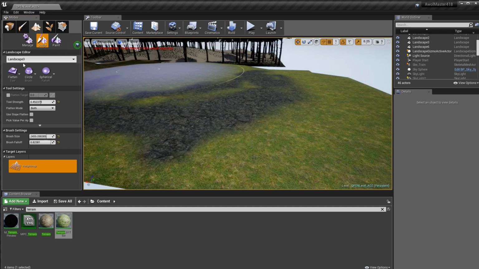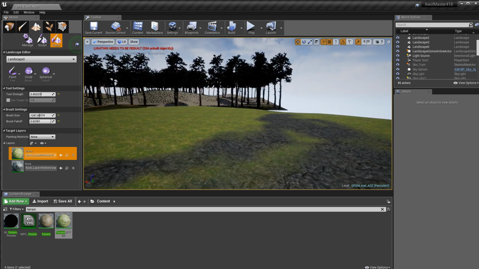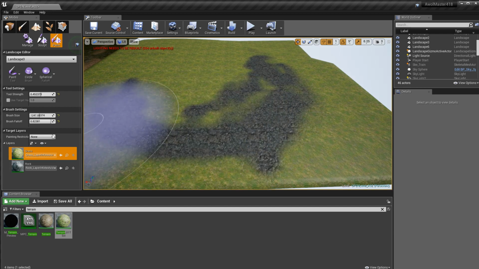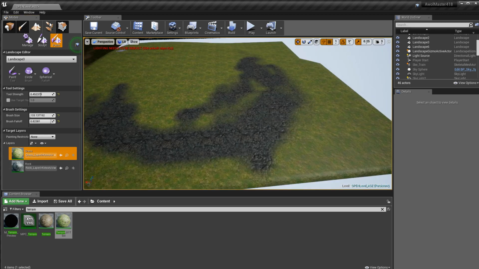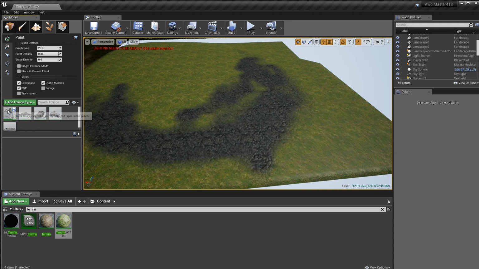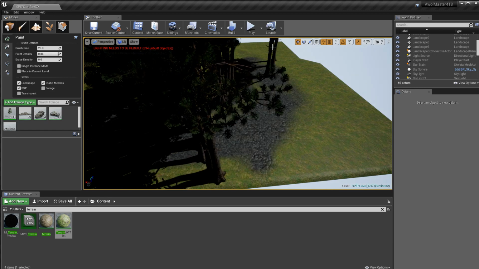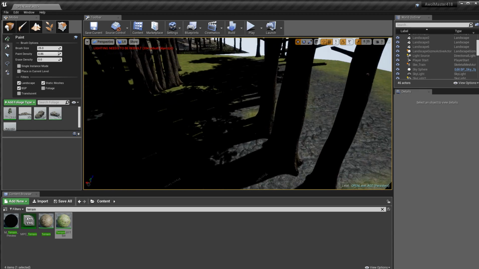Alright, so talking about making a trail in your game. So if you have a level laid out and you have your terrain on there, this won't work unless you make the material and then actually drag it back onto here where you can actually use your layers. Okay, so whatever you have, let's just make something really quick. Let's go to a tree, make sure that this is on here, and we're just going to paint some trees. And you kind of want to guide people through your trail. So here's your trail.